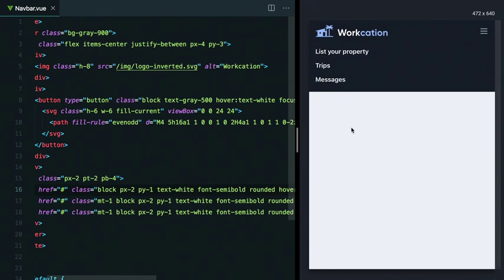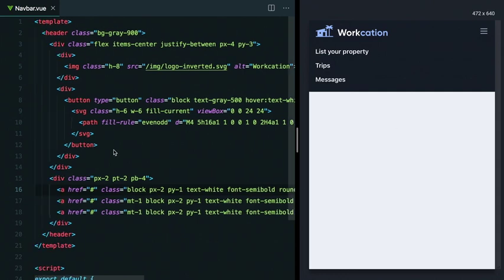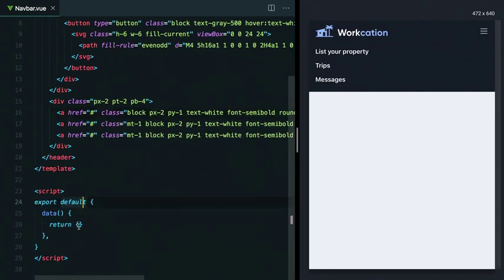So final step, I think, is to get this drawer opening and closing when we hit this button. This isn't really a Tailwind thing. We're going to do this in Vue.js, but I think it's useful to see how we're going to do that and what Tailwind classes we're going to toggle. So the first thing I'm going to do is add a piece of state to our Vue component called isOpen. We'll set that to false by default, and this will just track whether or not the menu is actually open. So if the menu is closed, then we actually don't want to show this section, right?